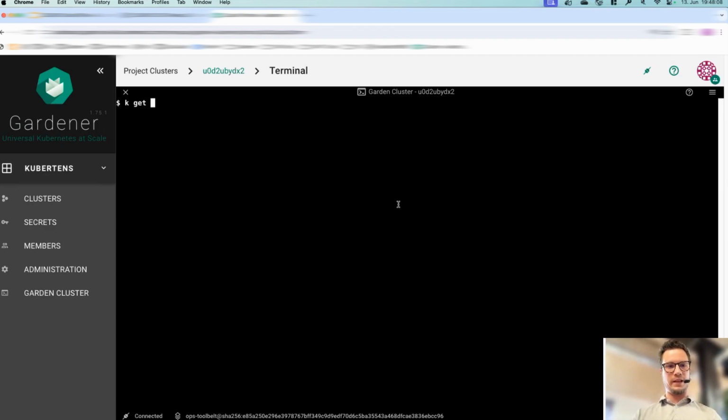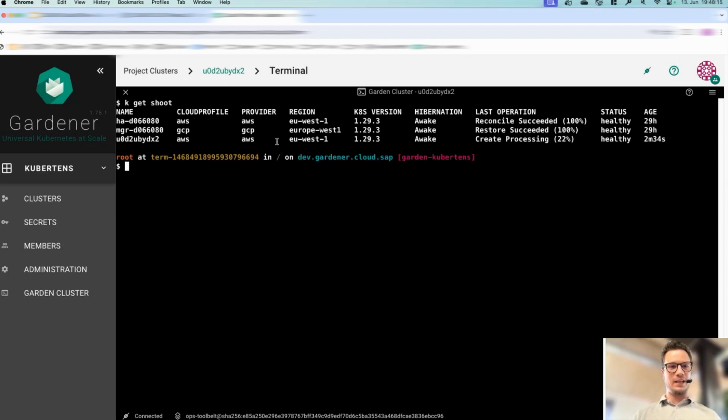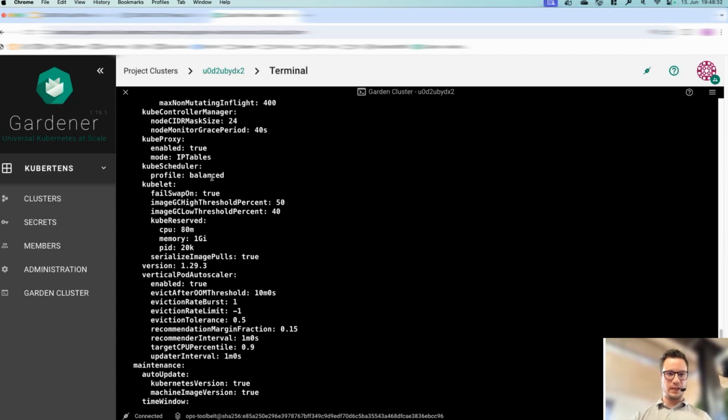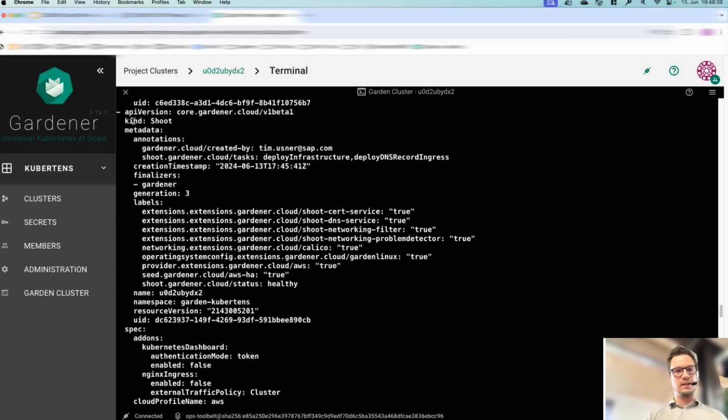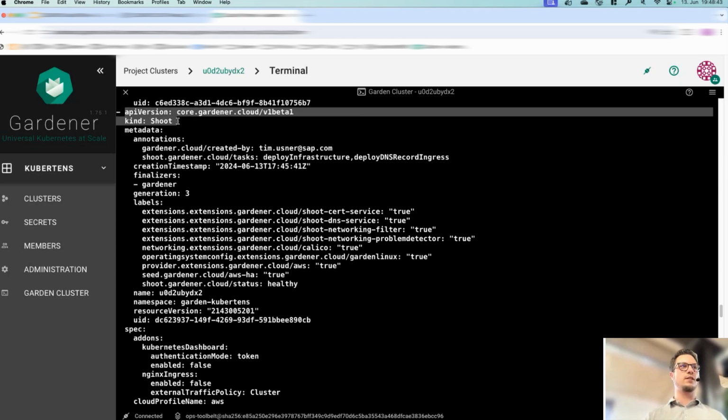So that means if we get a kubectl, K is an alias for kubectl, you should probably know that. And you see the shoot. This one lists all the managed clusters, shoot clusters, of my project here. And you see this newly created shoot is already shown here. If I look at it, then you will see a lot of stuff that can be configured for the shoot cluster. But interesting to notice is that you have a Kubernetes object. So this is what I meant. Gardener extends the Kubernetes API, and it purely uses Kubernetes architecture, but also Kubernetes techniques.